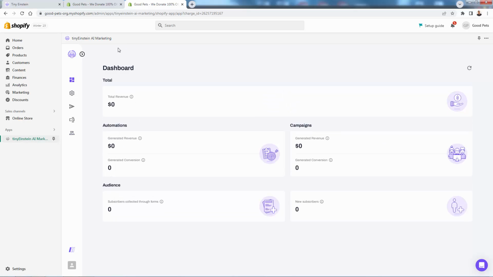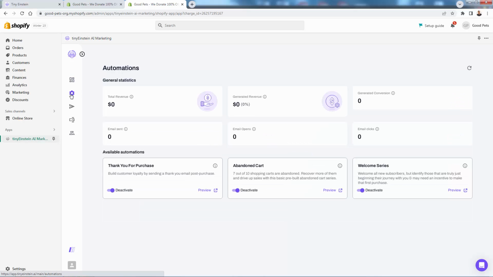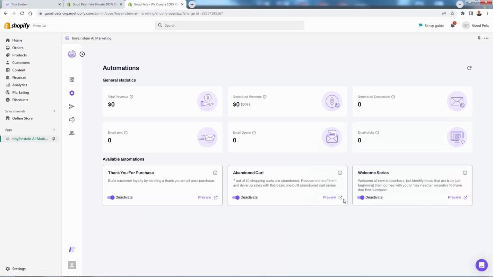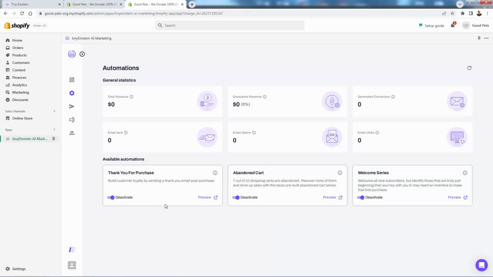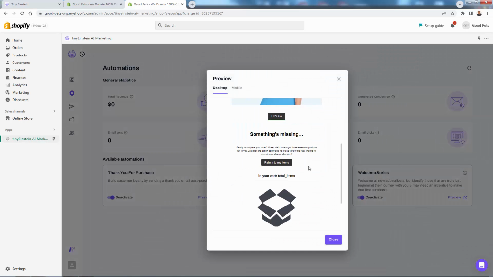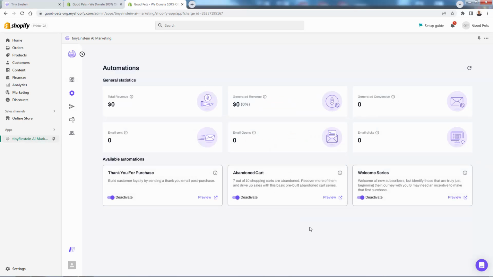It's really powerful, and again, very easy to get started, right? We want to turn on these automations, just click the button, preview exactly how it's going to look, right? We have our little welcome series over here. We have our thank you purchase over here. We have our abandoned cart over here at return to my item. So you can go right over there. And this is dynamic for each customer. It's going to create that abandoned cart automatically. So very powerful here. Again, you want it off, now it's off. You want it back on, now it's back on.